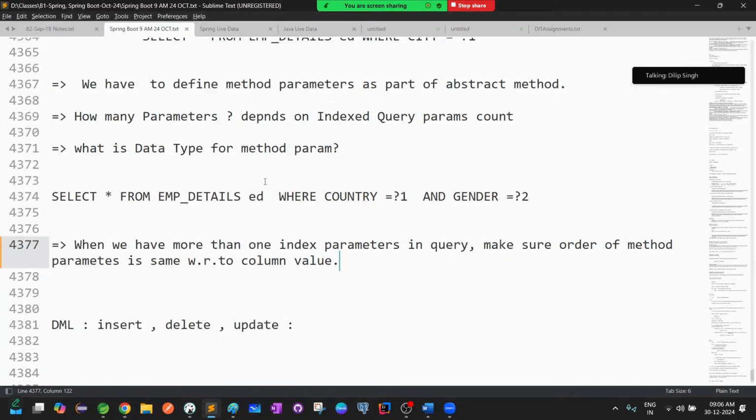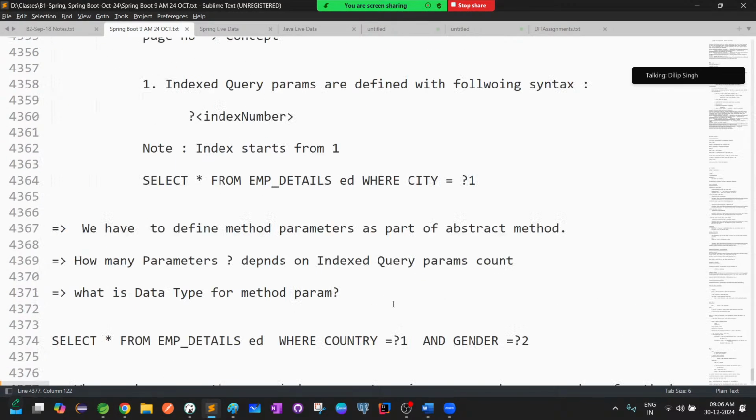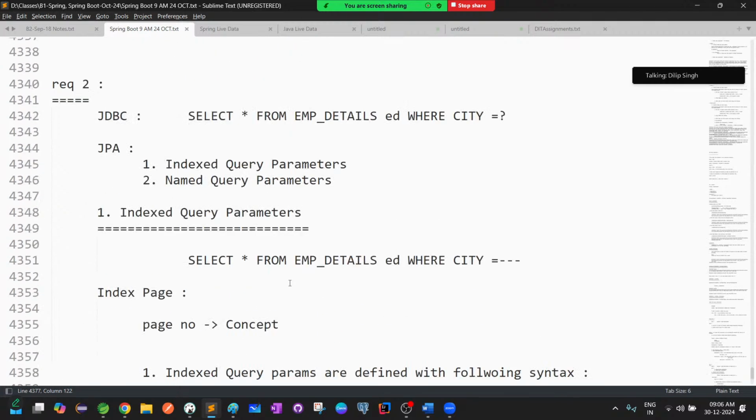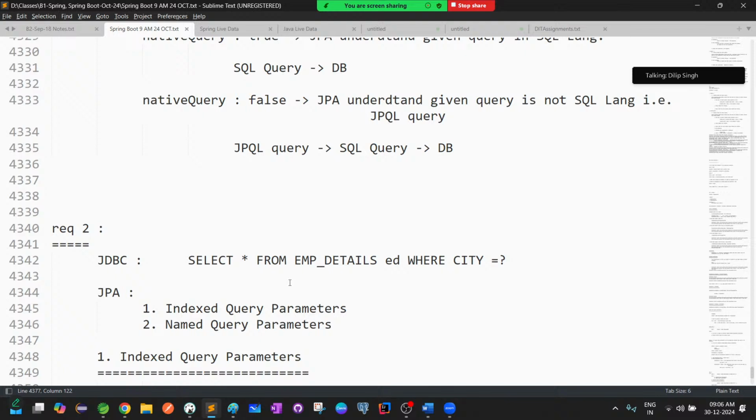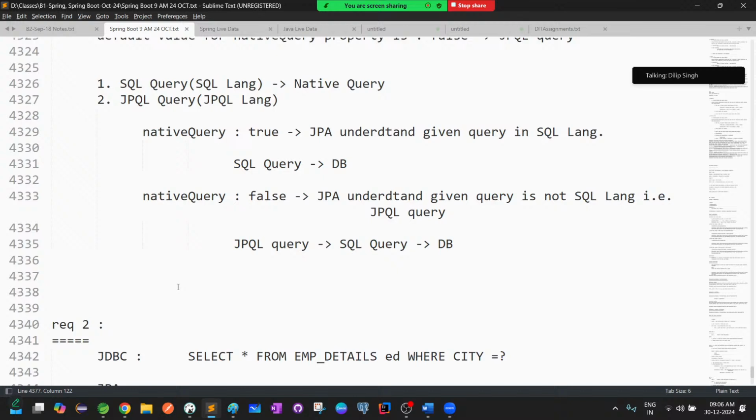Okay, so I think in the last week, before last week, we started discussion about executing native SQL queries as part of Spring Boot JPA module. That means whenever we are working with database by using Spring Boot framework and JPA module, most of the times we will make code operations by using JPA repository and predefined methods, by using all predefined or custom derived find by methods, remove methods, all these things.